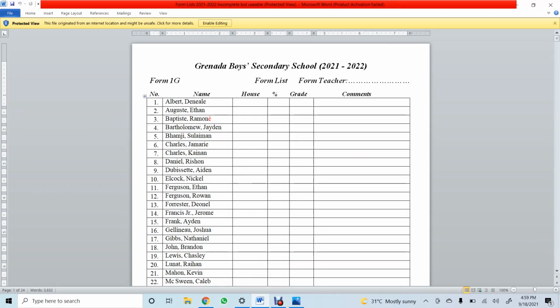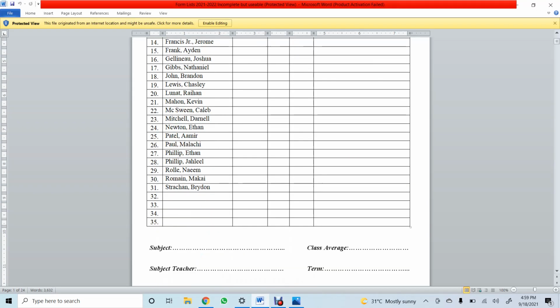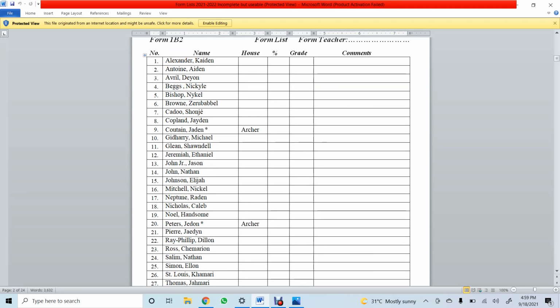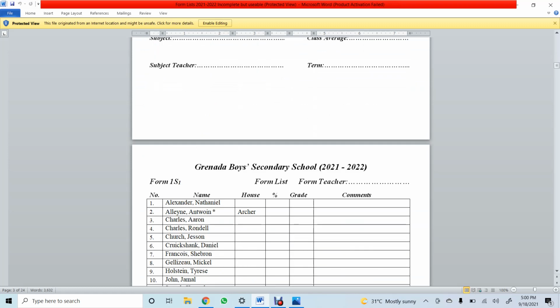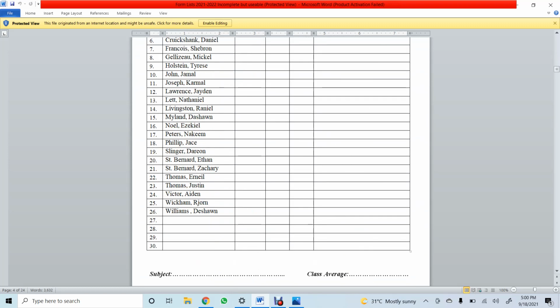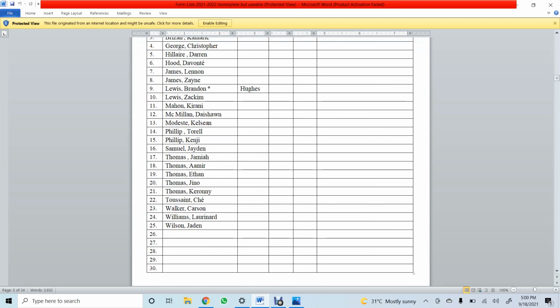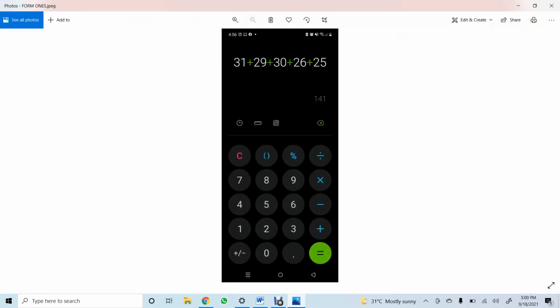Let's look at the reality of this. It means another orientation session. Look at this: 31, 29, 30. Are you with me? I know some people are afraid of numbers. 26, 25. Now remember I said I'm IT, I'm not math, so I've done my calculation. That's 141 boys on the same live session for one teacher. Wow, that's a lot for Mr. Antoine.